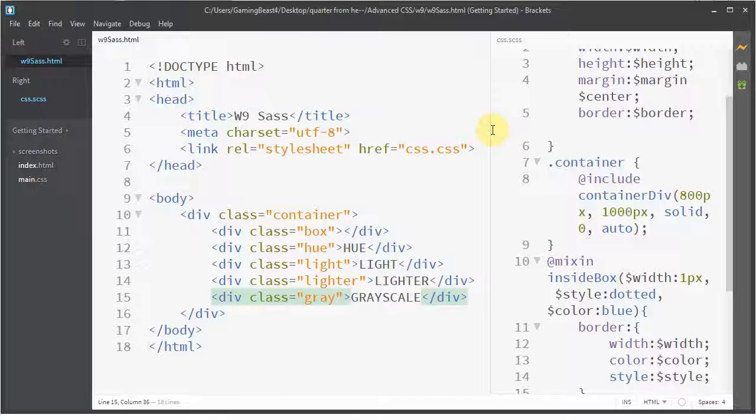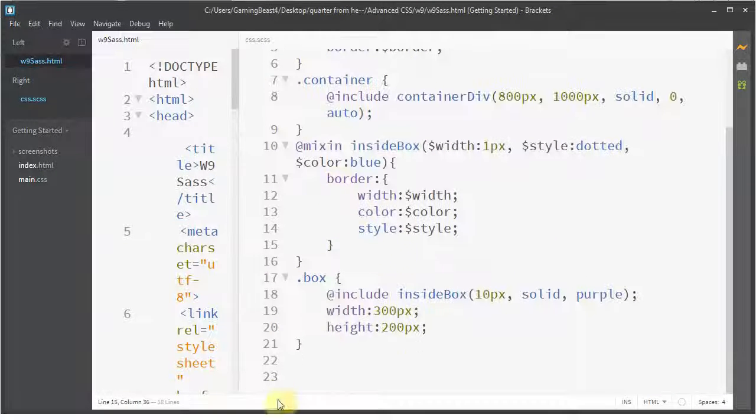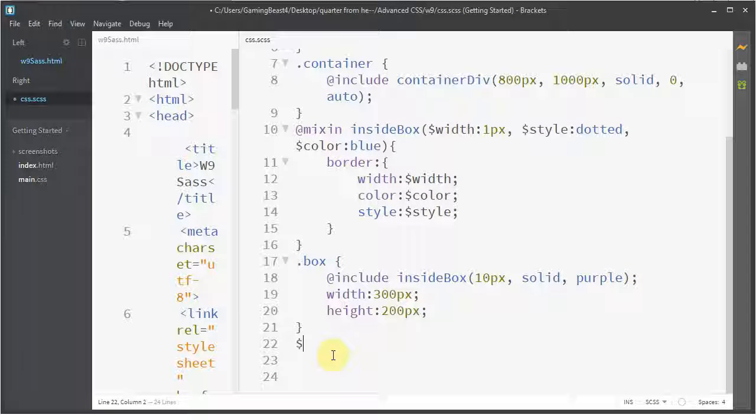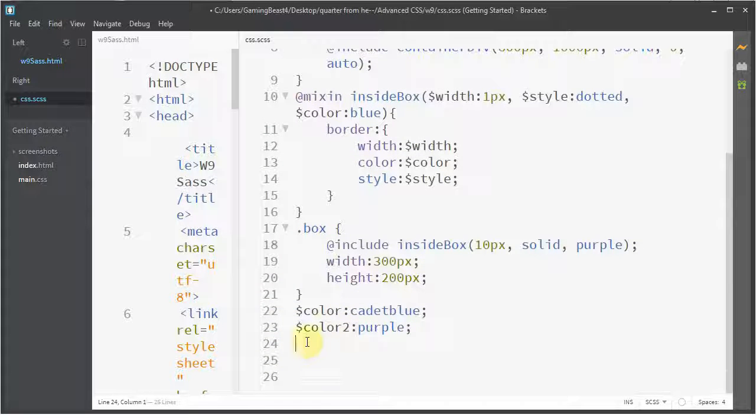Okay, so now I can come over here, and to get this to work, you kind of have to mess around a little bit with variables. So I'm going to say color, because I love cadet blue. Booyah, that's color 1. The second color here, we'll call it color 2. We'll just make it a boring purple. But I'm setting these variables up so I can actually use them inside of the functions and actually play around.